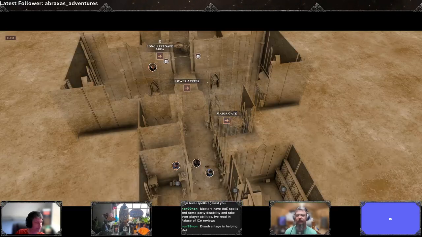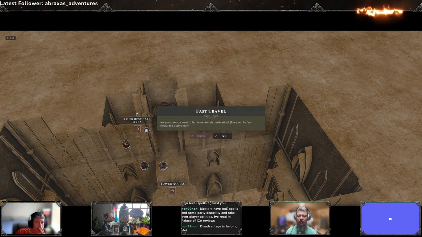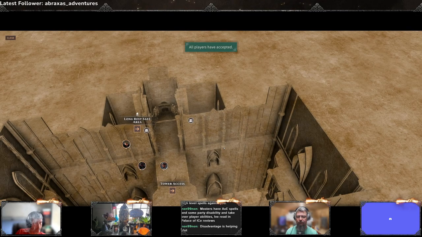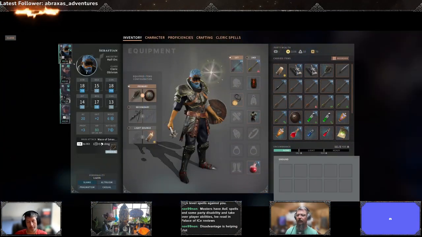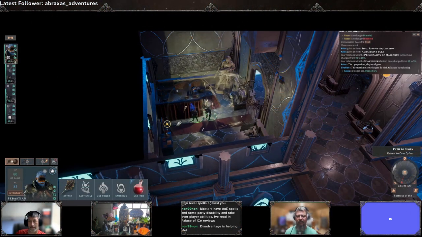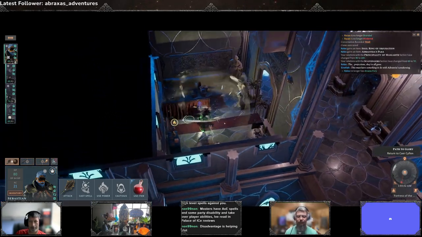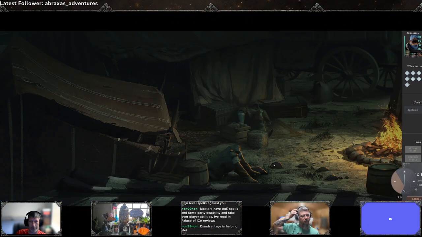Let's see. I think we can get there. I suppose you could fast travel if you want. All over it. There we go. Oh, yeah. 1910. We take out Razin for good. We're level 8. Yep. That is our next big step. All right. Long rest.